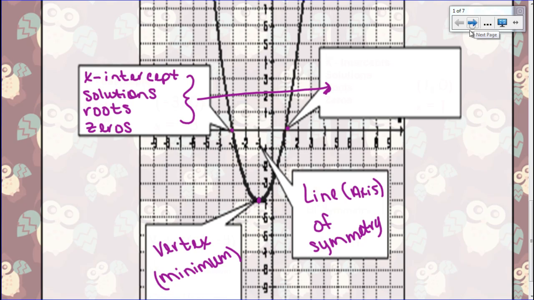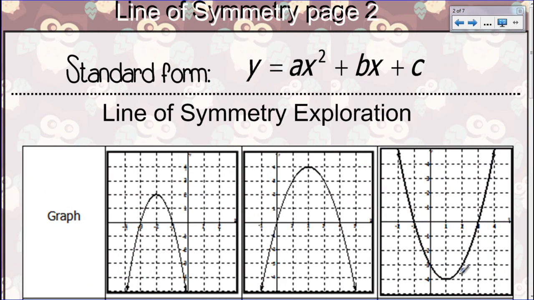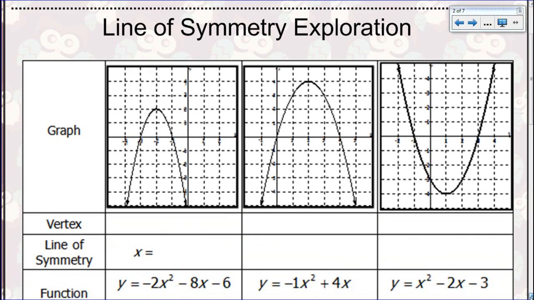So let's turn to page 2, and we're going to talk about the line of symmetry and how to find the line of symmetry or the axis of symmetry for a problem. So standard form of a quadratic equation looks like this. It's y equals ax squared plus bx plus c. A, b, and c are constants, which just means they are going to be numbers that go in front of the x's or lack thereof. The x's, they're just your variables. It's just like y equals mx plus b. X just stayed x. So your x squared and your x will just stay x, but the a, b, and c are constants. And they're going to be important when we go to find our line of symmetry.